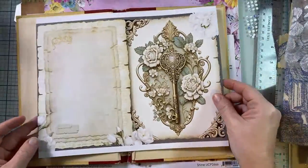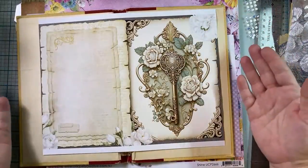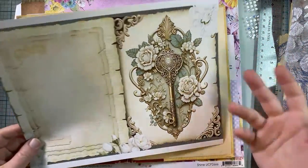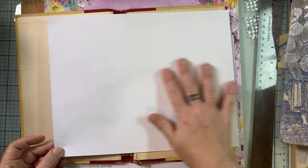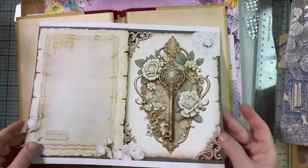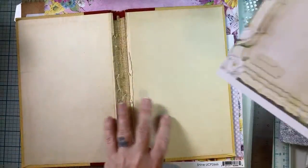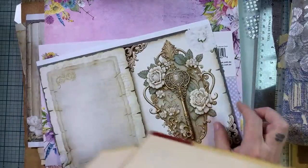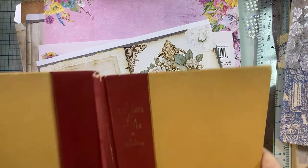You can see there's a little border at the top and a little border at the bottom. I could have filled the whole page, but when you fill the page, you lose part of the design. So I don't mind that some pages are shorter. I left plenty of white pages because that's okay. But I thought this Tom Sawyer book would be a good book for the project.